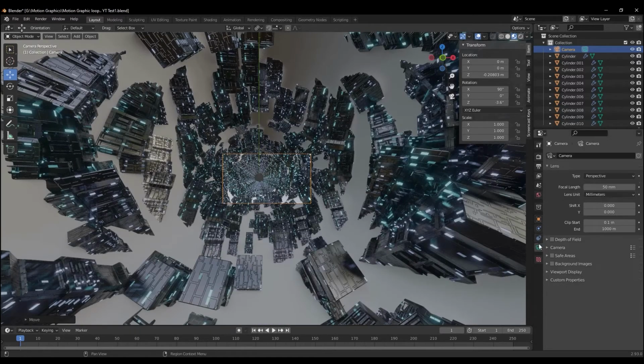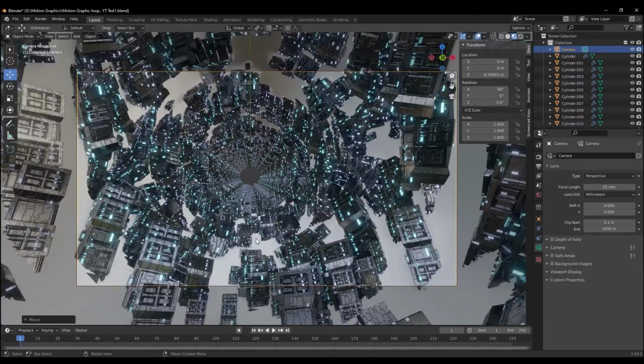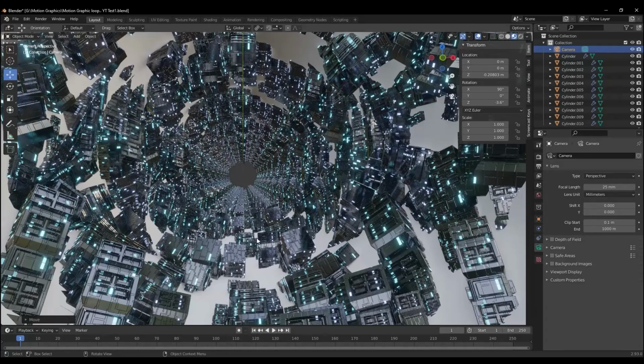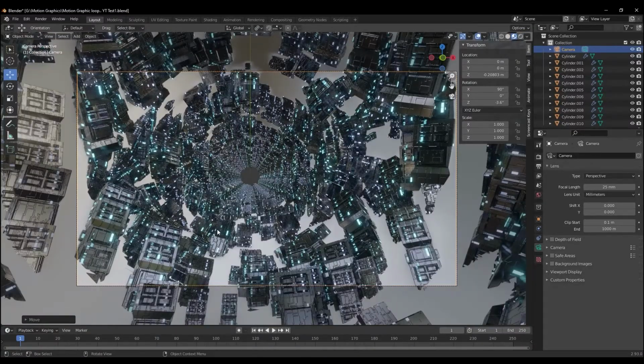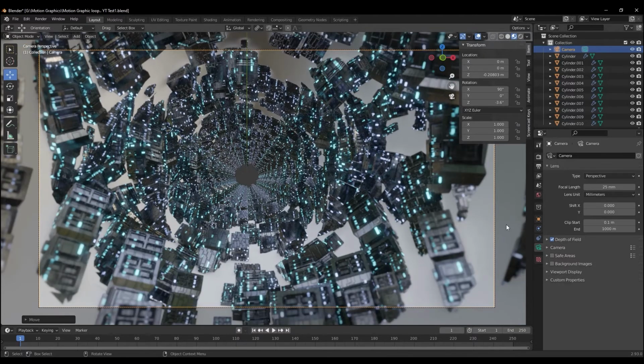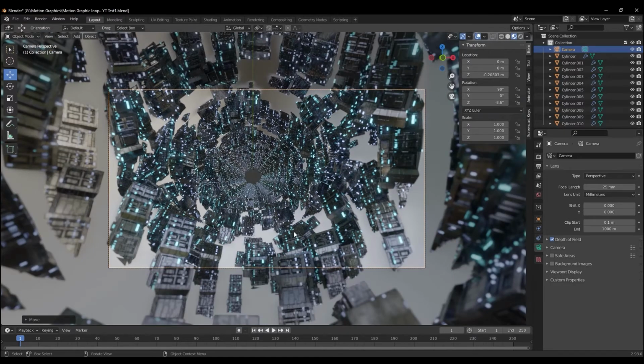Let's go back there, and we'll reduce the focal length to 25 millimeters. This is basically just to define how wide your camera lens is or how small it is, right? We're just making sure that our camera lens is a little bit wider because we want to see most of the things, right? And then enable depth of field, because it will add a cinematic effect to blur the things that are way too close to the camera. So yeah, that is done.